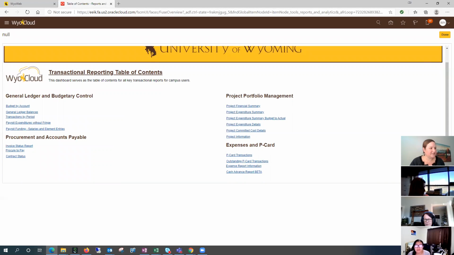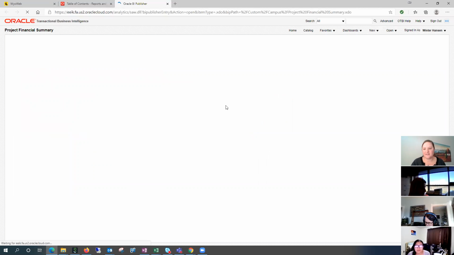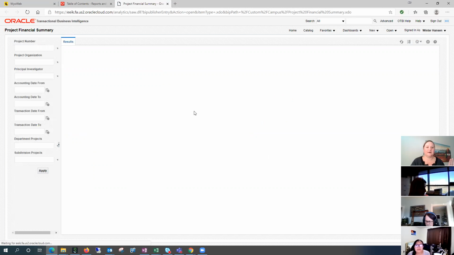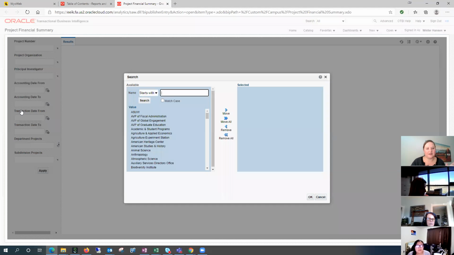So I'm going to start with the all org summary. So project financial summary. I run this completely open down to org. The problem with this, which is why I also run it by PI, is if you run this by org and you have projects in a different org, it's not going to pull.